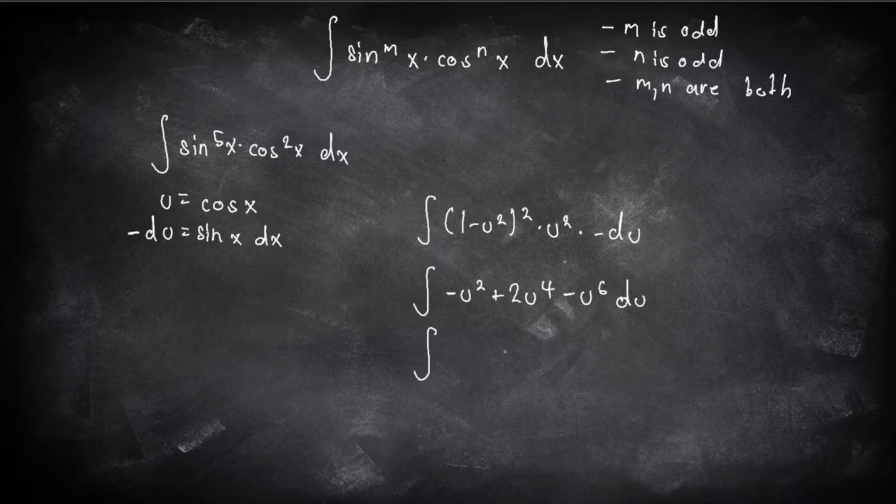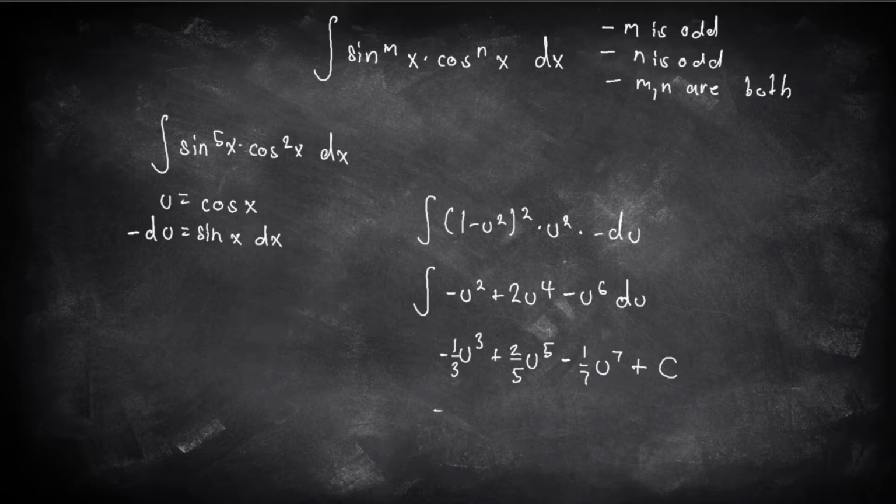So now the integral, using the power rule. Use the power 3. The derivative of this is 3u squared, so we just need to scale by 1/3. This is u to the power 5, so the derivative is 5u to the fourth, so we need to scale by 2/5 to get to 2u to the fourth. And then u to the power 7, the derivative of this is 7u to the sixth, so we need to scale by 1/7 to get to u to the sixth. And as usual, add a C.